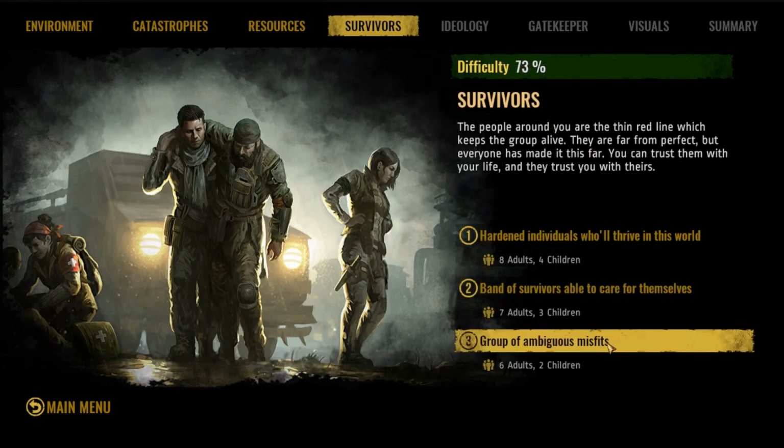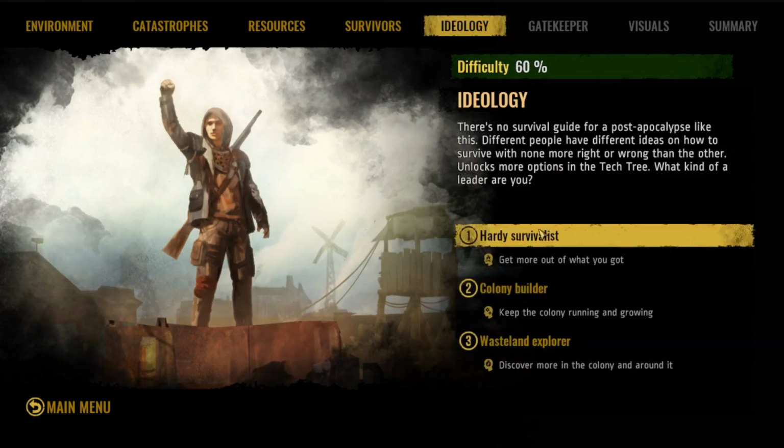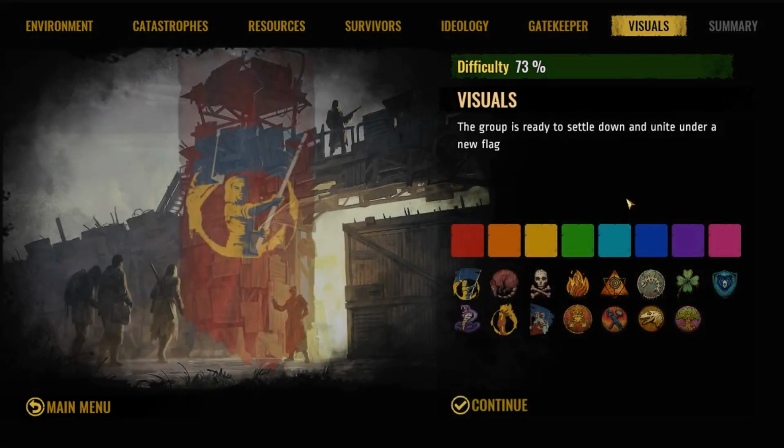Survivors, a group of ambiguous misfits. How are we gonna do this? Let's just go with a bunch of hardened individuals, and I've always picked the colony builder thing, so I don't know if this actually affects anything, but we'll go with the colony builder. Continuing. Gatekeeper. Life is unfair, but sometimes so suffering. So Gatekeeper is like random people showing up at your colony. You'll see in a moment. I guess this affects what happens. I've always used this one because it's a fair one, so I'm just gonna go with it again.